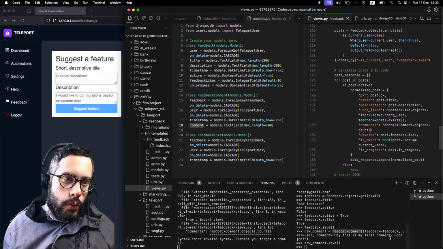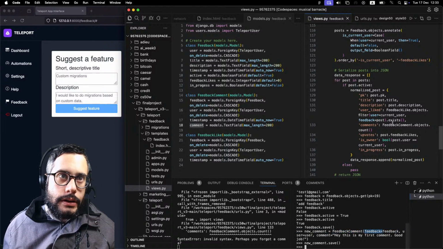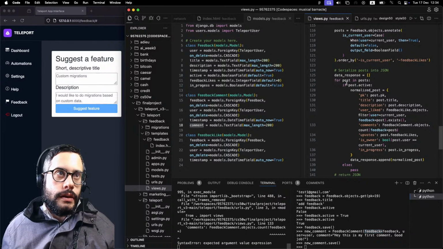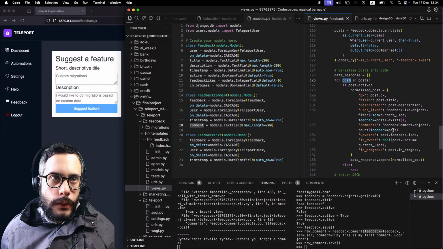where the feedback. So we want to find the feedback. I think feedback will be equals post. So each of these posts is each of the post objects, and we're passing that into this feedback to see how many feedback comment objects we have.